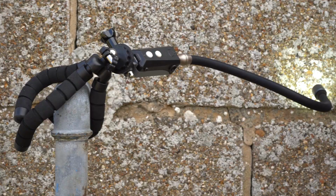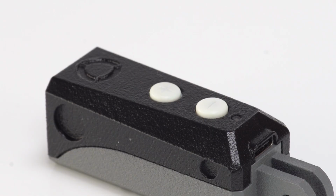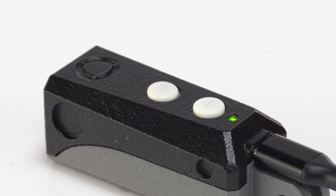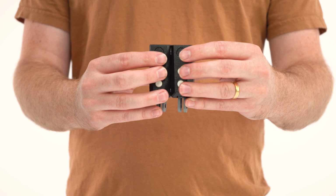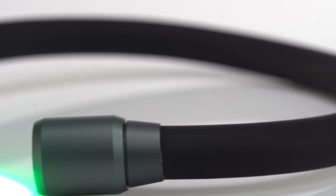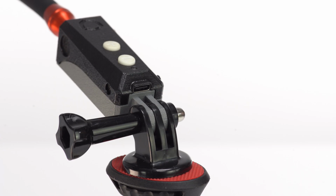Powered by a small yet powerful rechargeable battery, you can expect up to 8 hours of continuous use. Quickly charge or directly power using the USB-C connection at the rear. Pod Minis can also be stacked together using the SnapFit design. The Mini also features a strobe function for macro videography lighting effects.